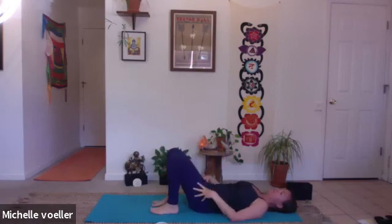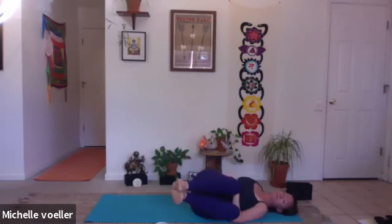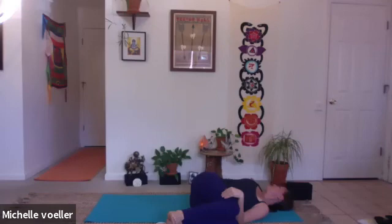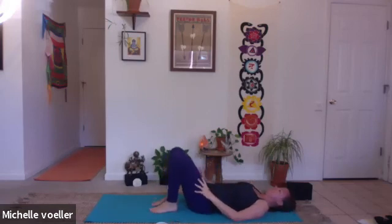Feet ground. Let's scoot the hips to the right and then knees just stacked to the left. And let your right arm ground you really wide, looking up at the ceiling or to your right. And slowly unwind, center to the other side.